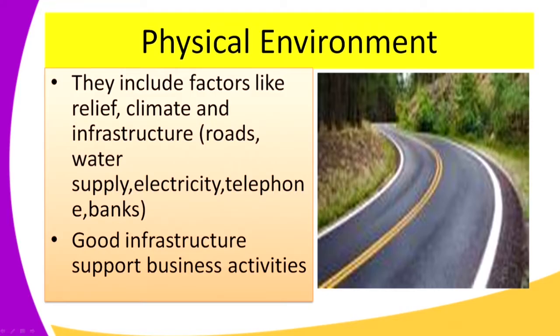So for instance, it would be very hard for business people to conduct businesses where the roads are very bad, because transporting the raw materials or the end product to various outlets, customers or markets would be very hard. Therefore, you find that it will become difficult. But if the infrastructure is good, it becomes easier to do business.